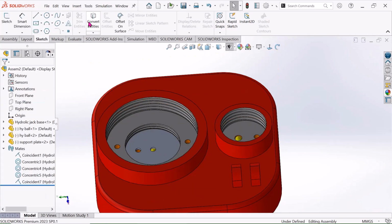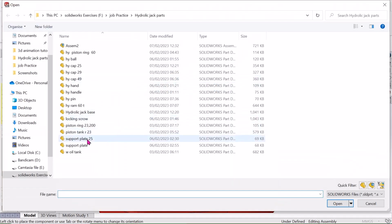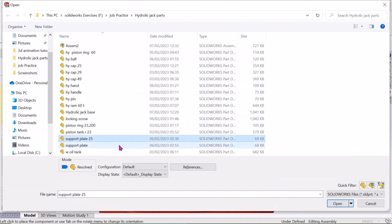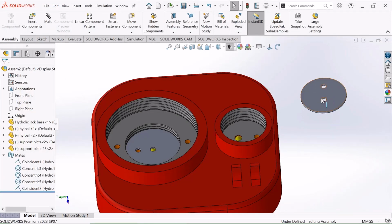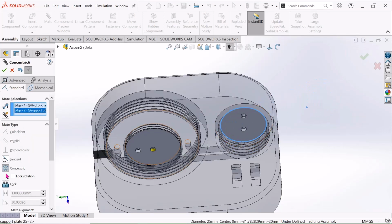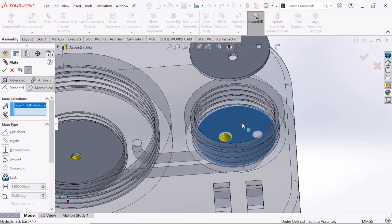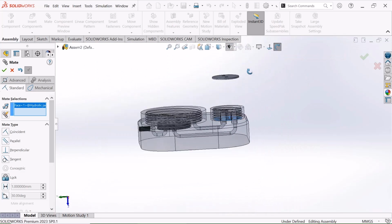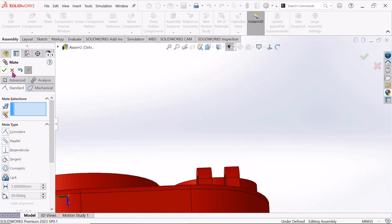Again go to this Assembly, click Insert and choose this support plate 25, click Open and click this, and go to Mate. Select this edge and select this edge, select this Concentric, select OK. Just select this face and select this face and select OK.